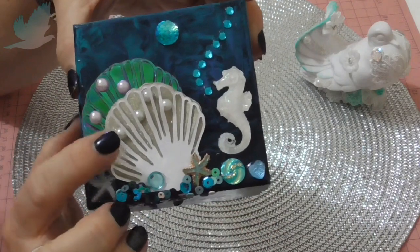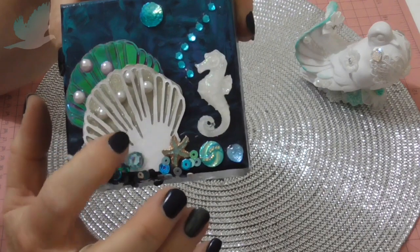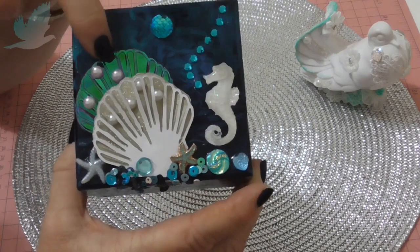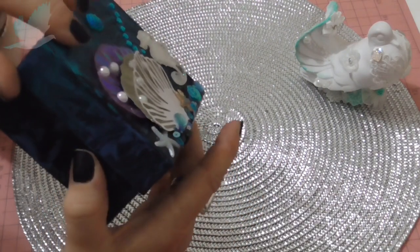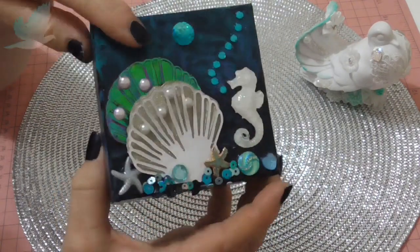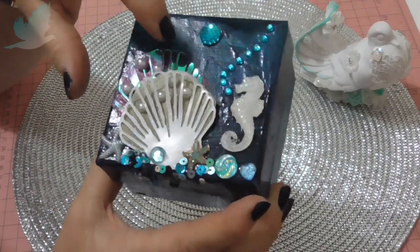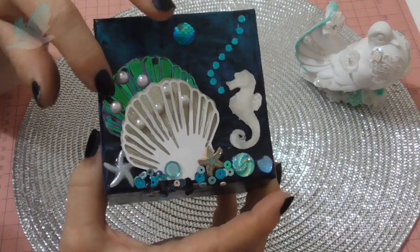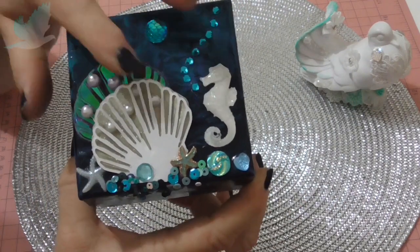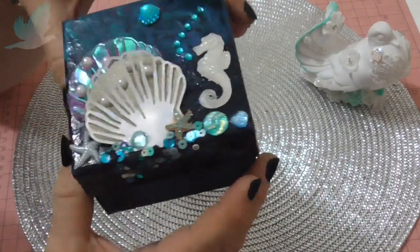And I do like how I sort of layered the shell. I was originally just going to use one, and even though, as I said, the plastic sheet at the back here, which is actually pink but it's coming out green, see the pink there? Depends on how you move it, but I just love how that turned out. Even though it didn't punch the plastic properly, I could still use it, and I just cut around the edges. I put an extra faux pearl on the front shell, and I love how the gold shows through of that holographic white paper.